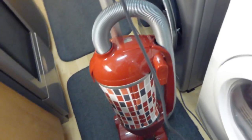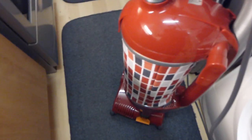So unlike the X series, you can go on hard floor because you can switch the brush roll off, and you can also control the level of suction as well. So you can turn it right down to minimum, and that's not going to pull lino that's not stuck down right up to the nozzle and cut off the airflow. It does great. It can do any kind of floor, this machine can. So we're going to take it to the bottom of the stairs and just finish off by doing up the stairs with the other hose on.